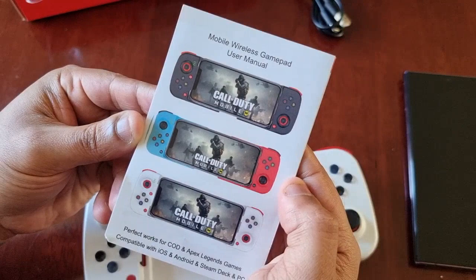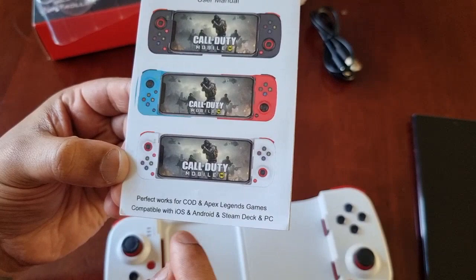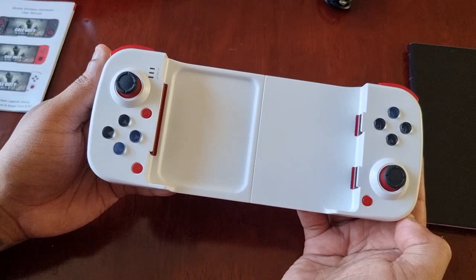Perfect, works for COD and Apex Legend games, compatible with iOS and Android and Steam Deck and PC. So you can use this controller with Steam Deck and also your Windows PC. So yeah, this is the controller, guys.